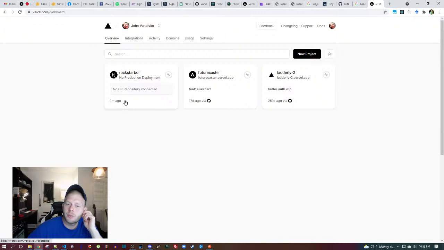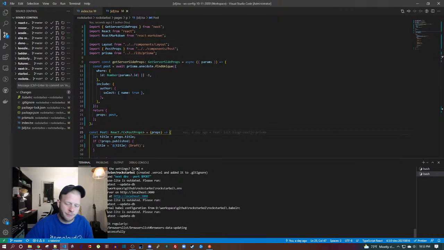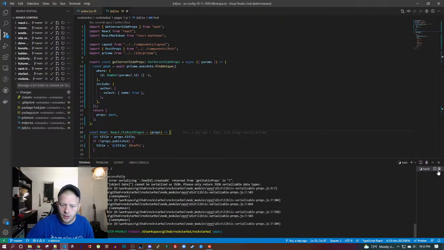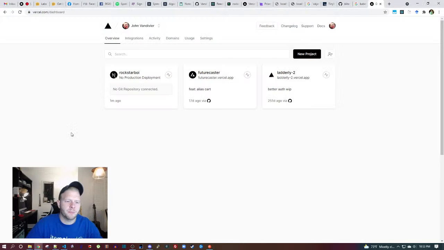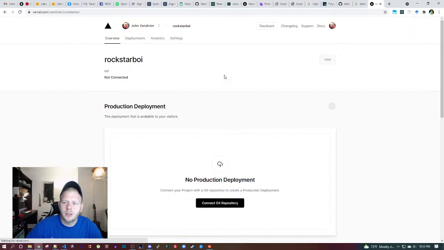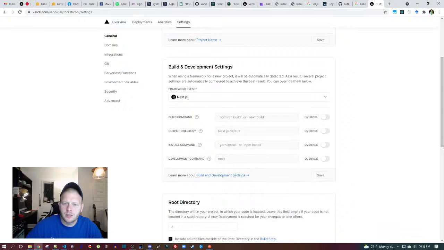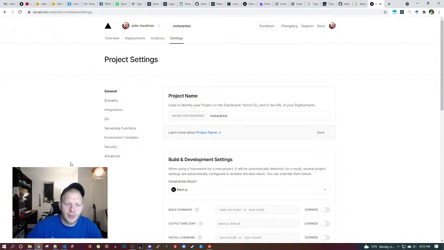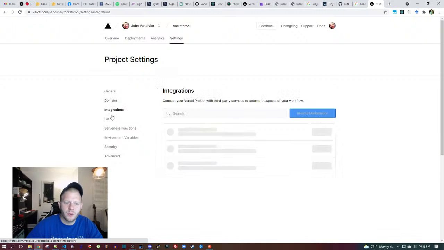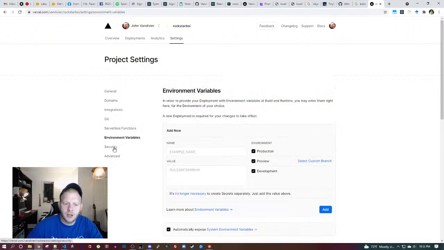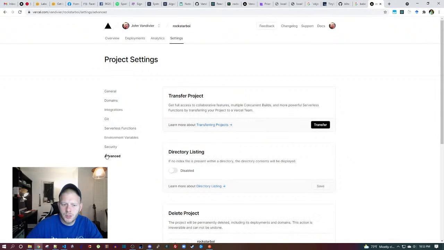Oh, no git repository connected. That's bad news bears. I'm gonna kill this. Sorry. That's bad news bears. I want this to be imported from GitHub. So I'm gonna delete this. I thought for some reason it would be able to know that it's from my GitHub, but I guess that's expecting too much.